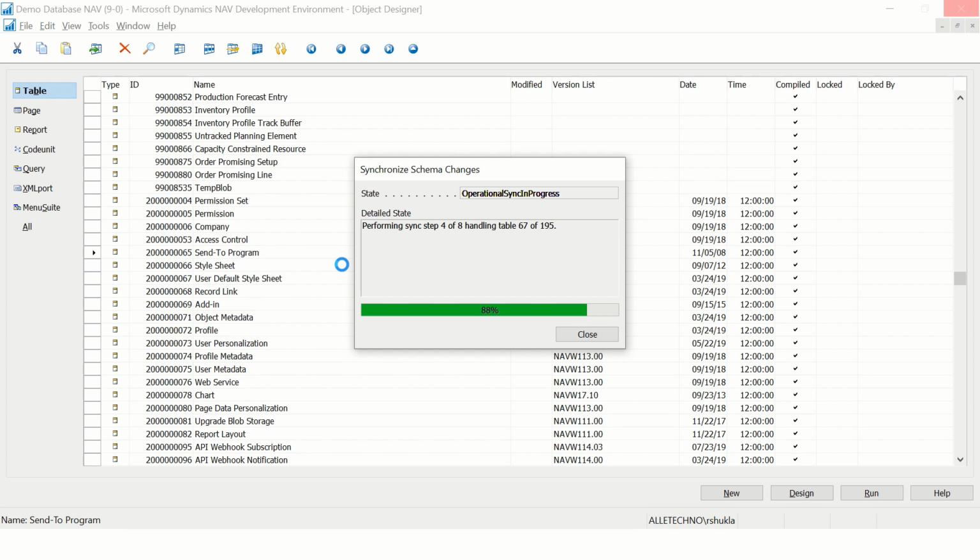From NAV 2016 to BC 19, at today's point, there's a huge bridge which has been created. So I think the only way to cover this is to put in a one-time effort to jump right away to BC 19 by refactoring your code in a manner that it is compatible with BC19.